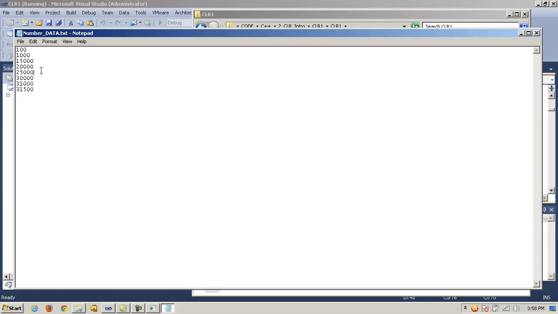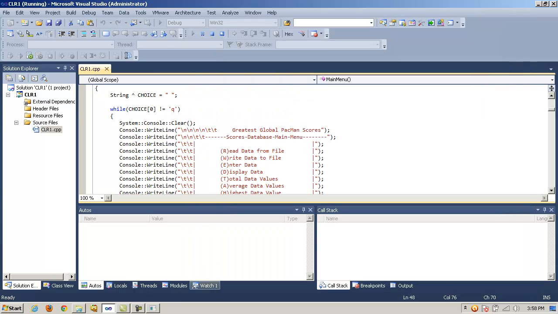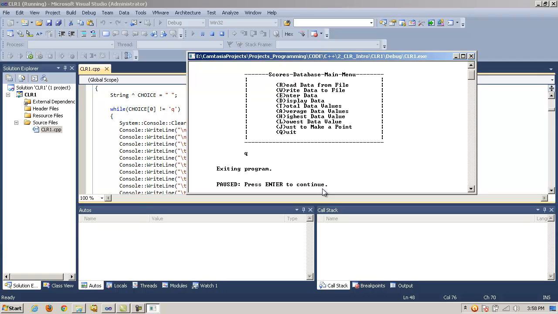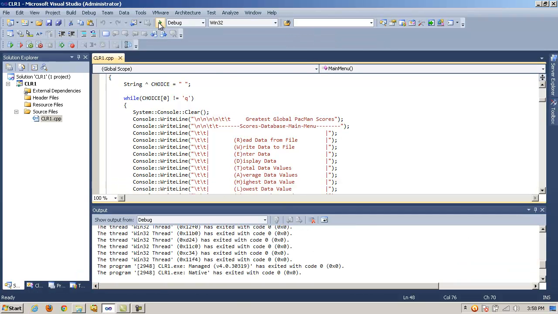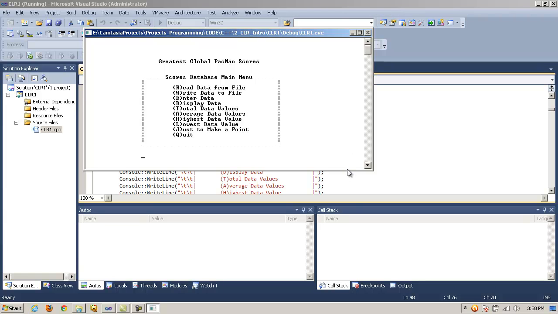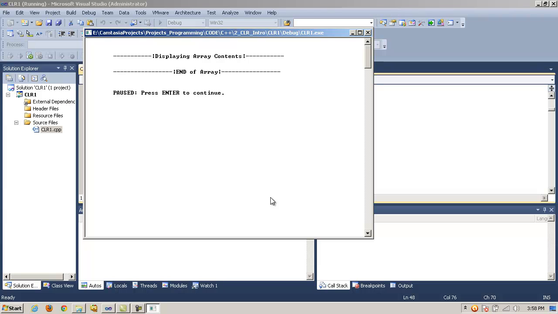All right, they've been written to the file, streamed to the file via the stream writer sequentially as ASCII or Unicode text. So I'm going to go ahead and quit, exit the program, and we're going to run the program again. And when we run the program again, this time I'm going to display the contents of the array.